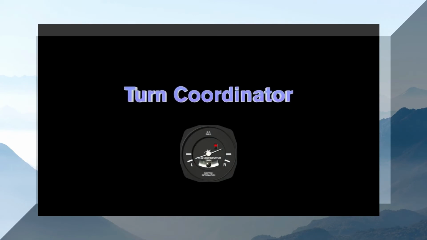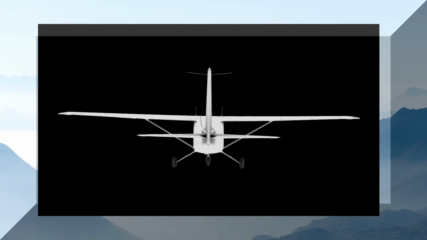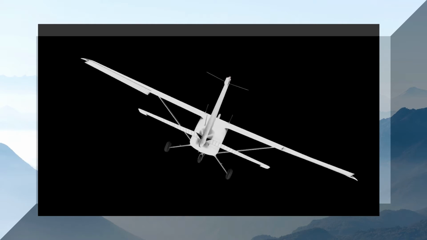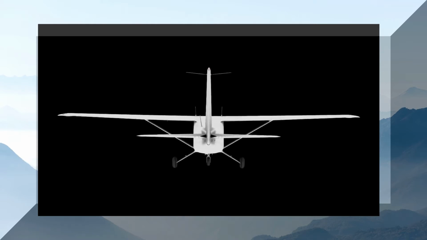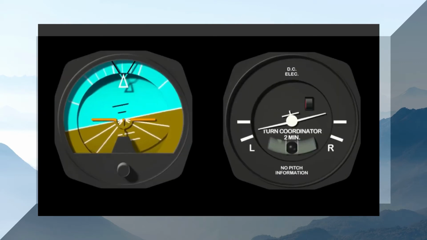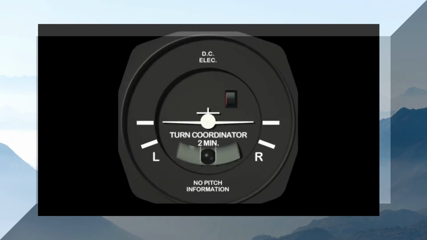The turn coordinator is the supporting instrument used while banking. It is used both to indicate the rate and quality of the turn. It can also be used as a backup source of bank information in the event the attitude indicator fails. In the center of the face of the instrument lies a miniature airplane that indicates the rate of turn. The aircraft is currently in the two tick marks to indicate level.